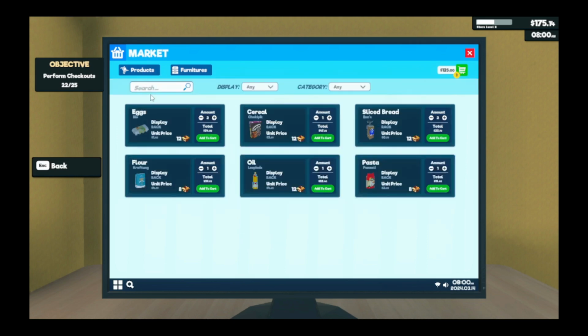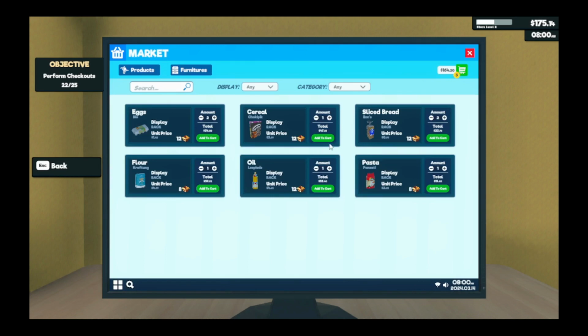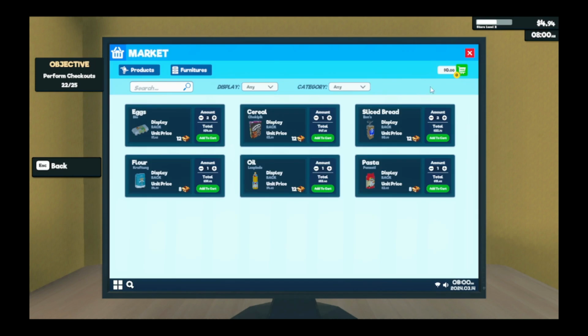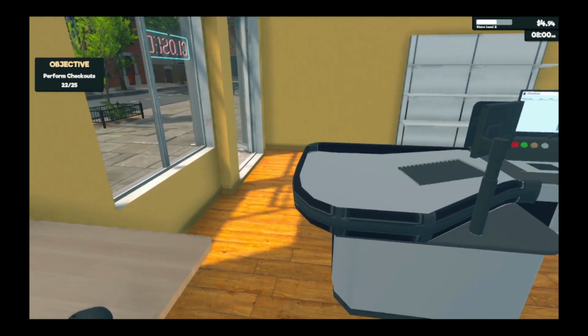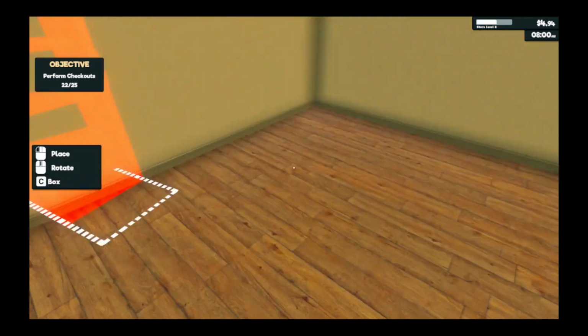Add to cart. And then we need... let's get... pasta. 164. Alright, that's gonna be $6. Let me see what I can do here. I don't think I can get anything else. Alright, well that's what it's gonna be. Yeah, we got $5 left. Alright. I like how they do that. That's funny. Alright, shelf.